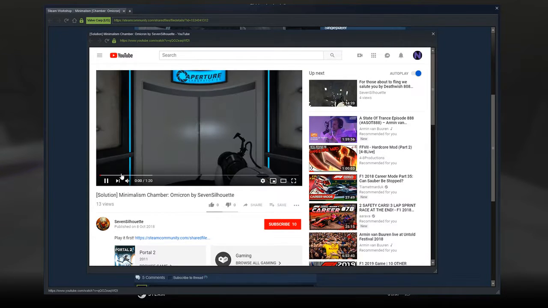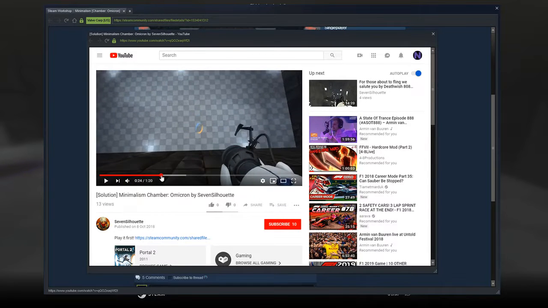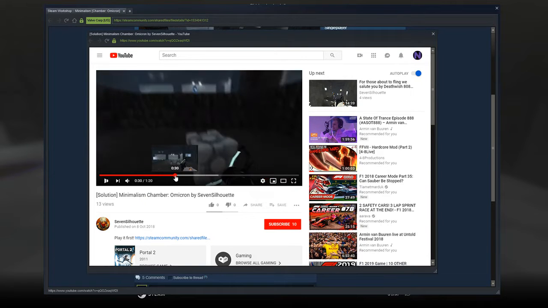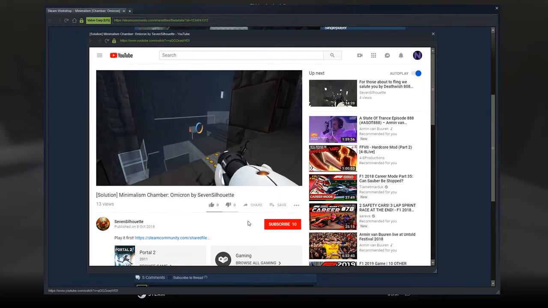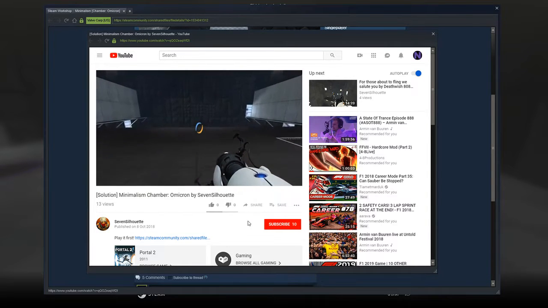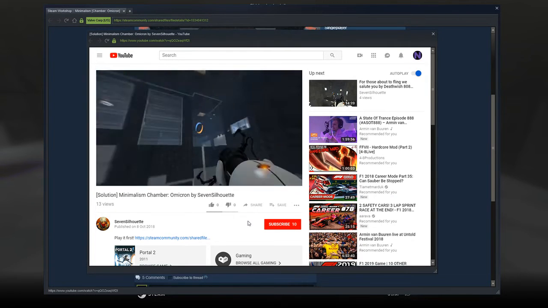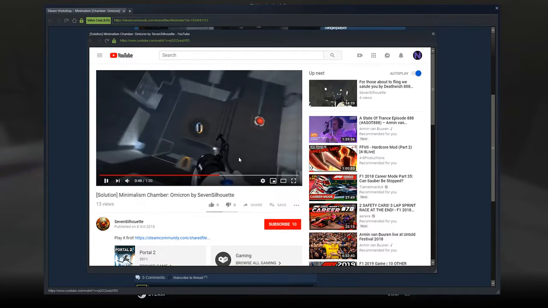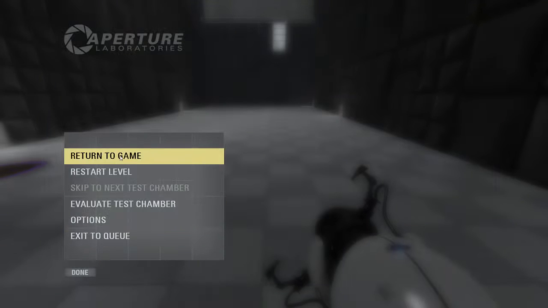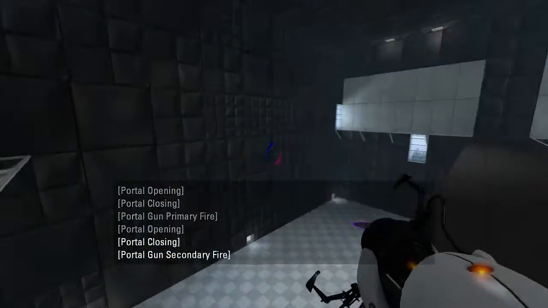Okay. That was weird. I still got the cube. What are you going to do? Yep. Are you for real? Yeah. I would have never thought to have done that. Let's be honest.